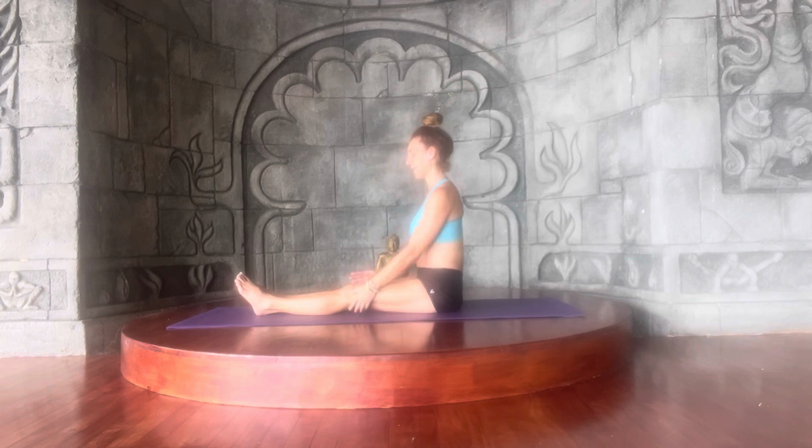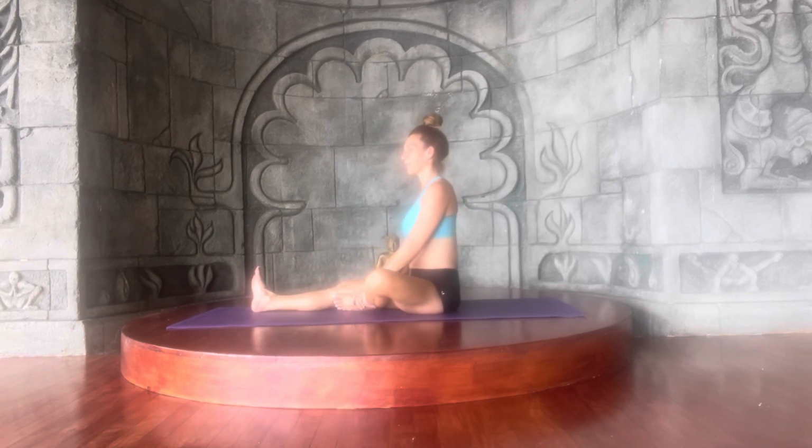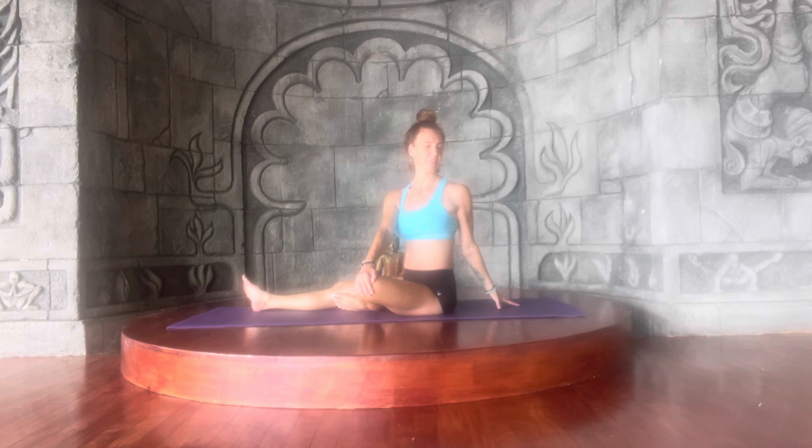So oftentimes when we have tension in the low back, twists are really helpful for unwinding any tension. And so we're going to take that left leg, bend the knee, and allow the knee to fall open. Flex your right foot. Get settled in onto your sits bones. So kind of rock side to side, get really grounded in your sits bones. We're going to take the right hand and bring it to the left knee and then reach back behind us. So we have the knee open in order to create a little bit more space. And we'll slowly over time just start to wring out any tension in the body.